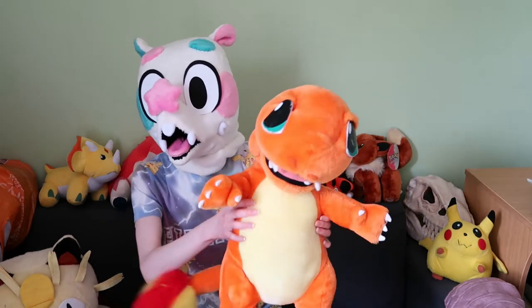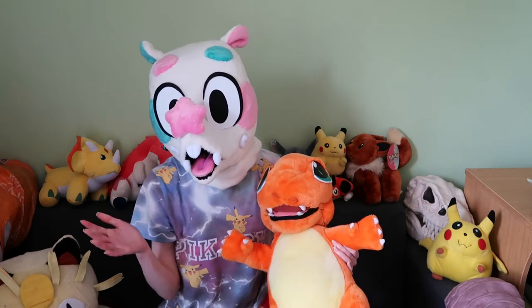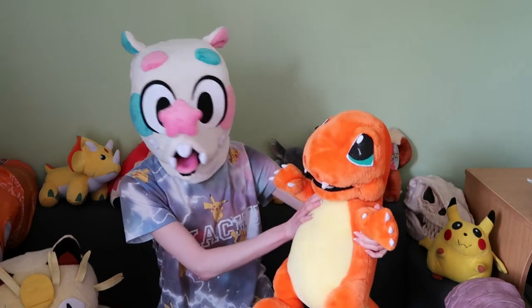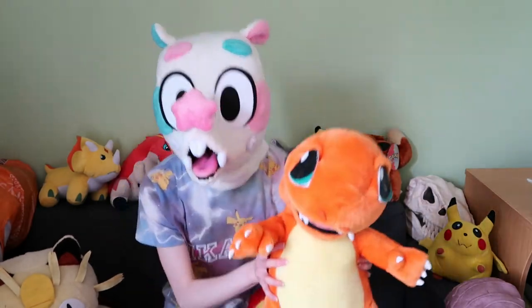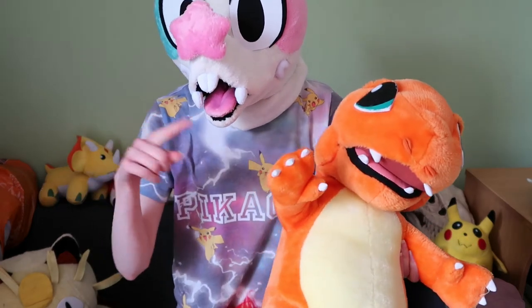So this is a 20-inch vintage Charmander plush. He is in not brilliant condition, but he's still in pretty good shape. I mean, what is he, 20 years old or so? 21 maybe? I'm not sure. Wow, he's massive! So I actually have this plush in the smaller form. In fact, let me go and get him.